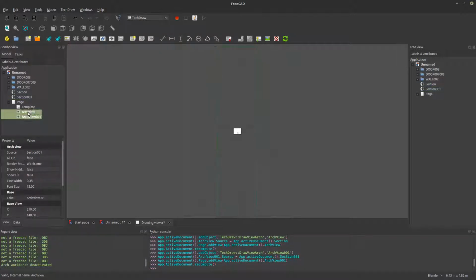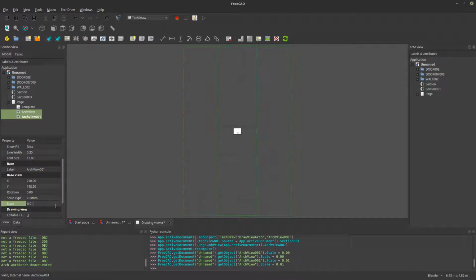Select these two drawings and scale them down to, where's my scale, 0.01.